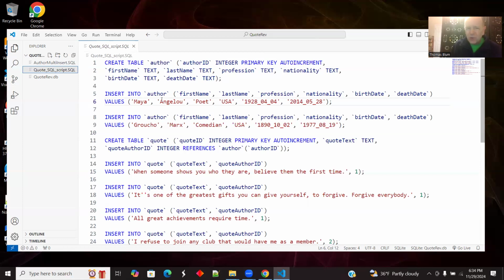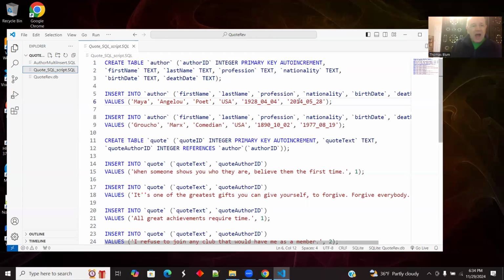The first one has tick marks, the second one has quotes. This is a list of column names. This is a list of values going into those columns. And so that's what an insert looks like. So we had a create, then we had two inserts, then we had another create, then we had a bunch of inserts. But these inserts are sort of single line inserts.